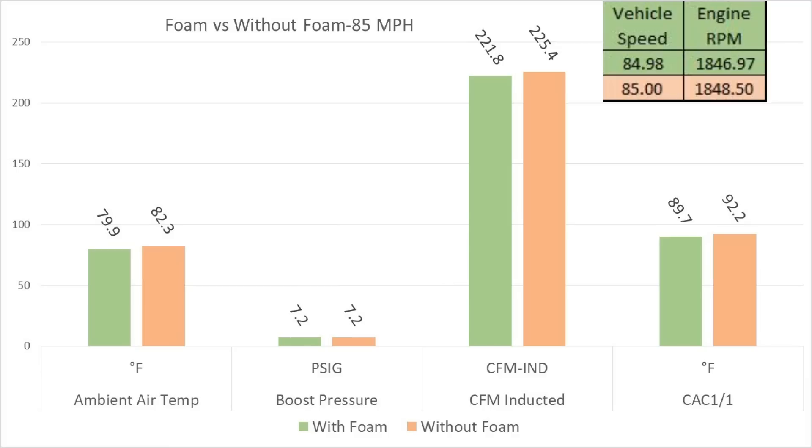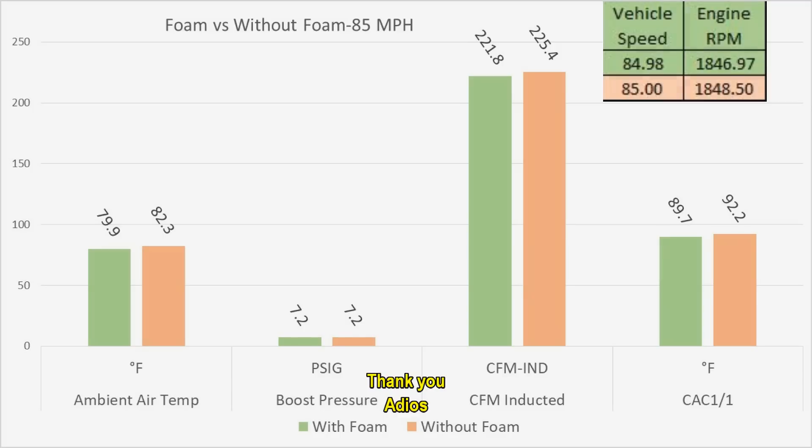It does make more noise and we'll see on a long camping trip if it gets irritating. I really can't tell the difference on the straightaway — I usually notice it when accelerating; you can hear the turbo spin up a little bit. It sounds kind of cool actually, but we'll see. Anyway, I appreciate y'all putting up with my rant here. If you like the video click like — if you don't, click dislike. Either way I appreciate you guys hanging around. Till next time. Adios.